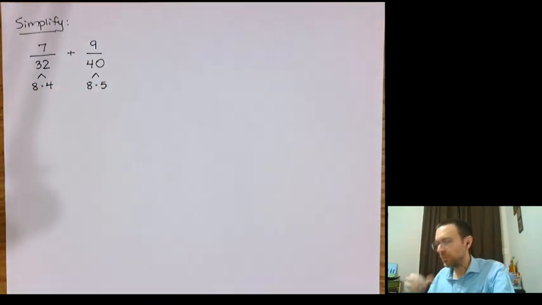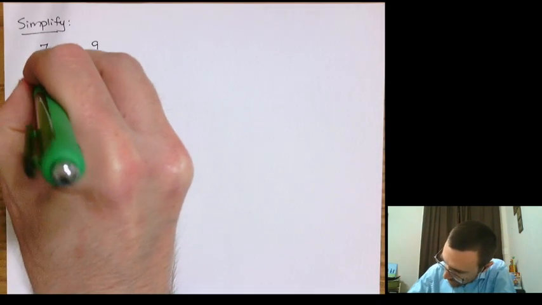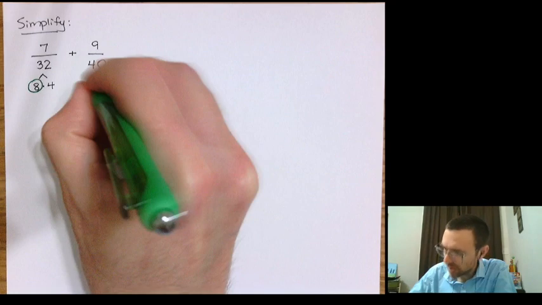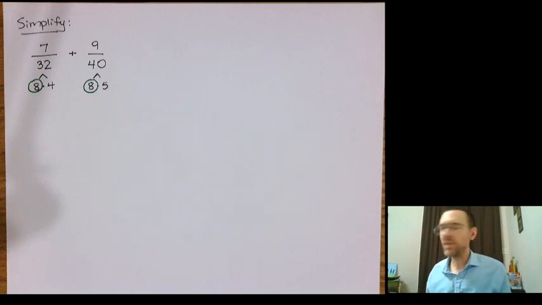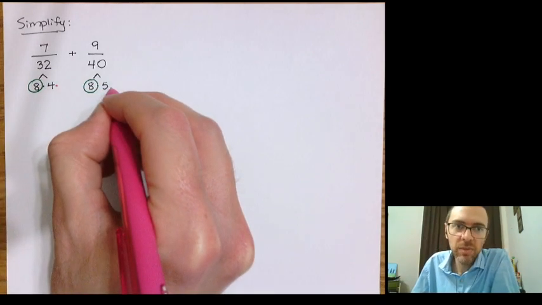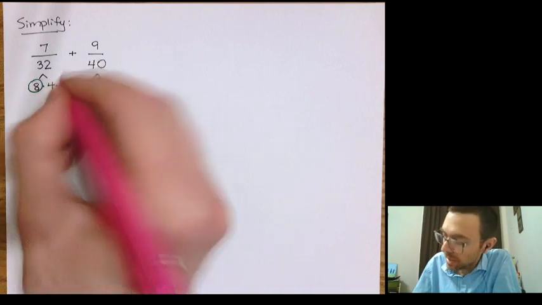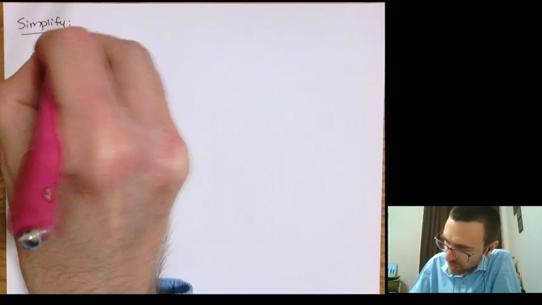So again, what I'm doing is I'm rewriting the denominators to look at them purely from the standpoint of their factors. And right now, the 8s are common. So I don't need to worry about the 8s when I'm trying to get a common denominator. It's the 4 and the 5 that I have to worry about. So if we look here, we see that this guy's missing a factor of 5 that the other guy has. So naturally, he's jealous. So put the factor of 5 here, and also put that in the numerator because we can't neglect that.